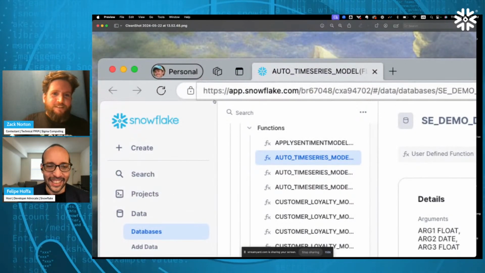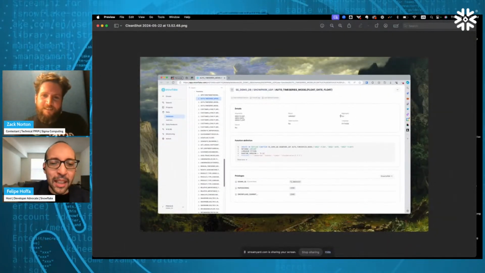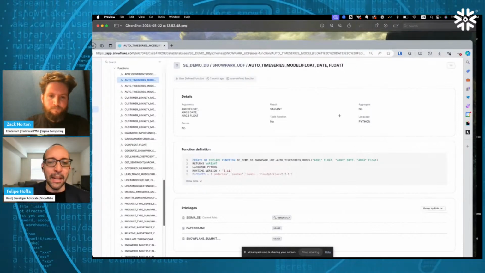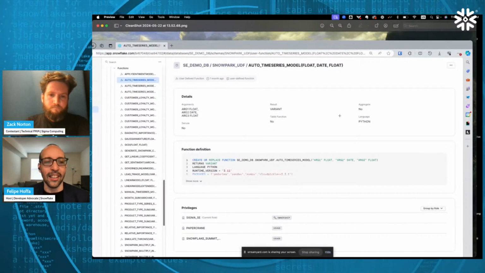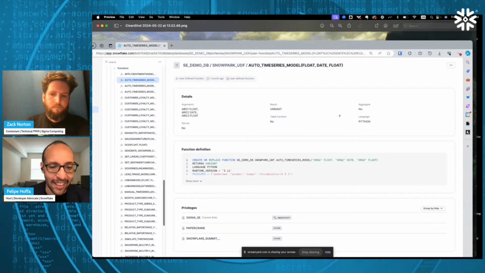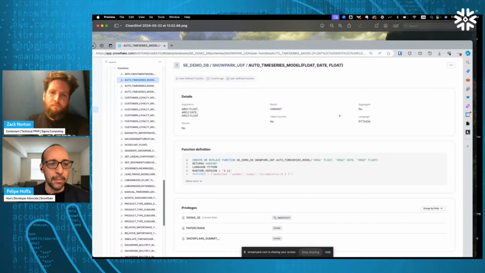Beautiful. You'll see him at Snowflake Summit. So he wrote a Python UDF using ARIMA. In this case, you can get any type of forecast, not only the Cortex forecast, but in this case, an ARIMA forecast. And how do you wire this back into Sigma?